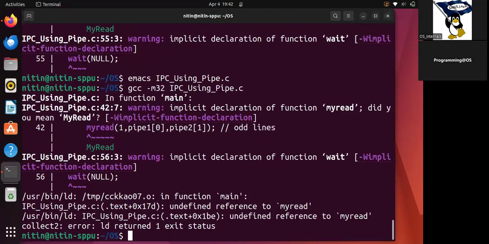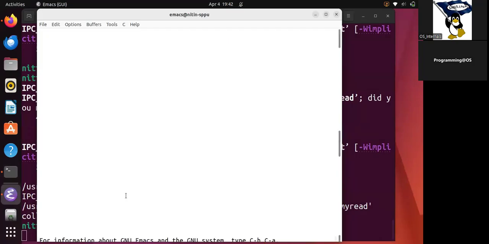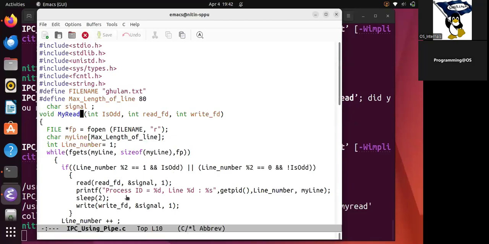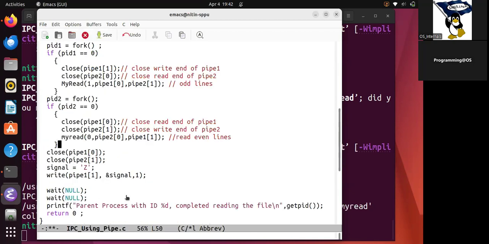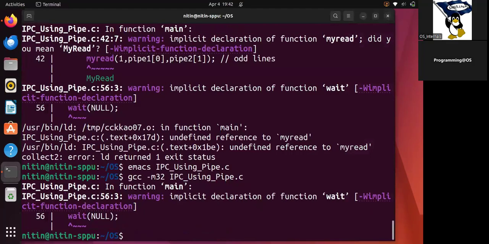Okay. So the function that we used. So we had my capital READ. So I think I wrote it small case. My read. Yes.